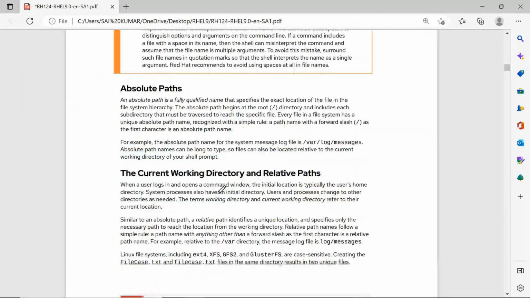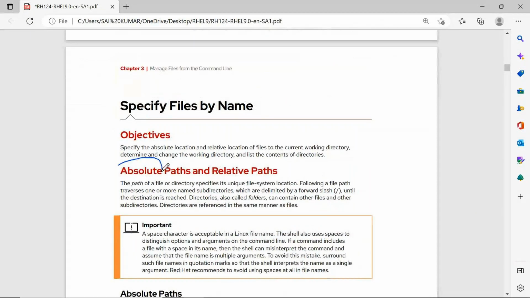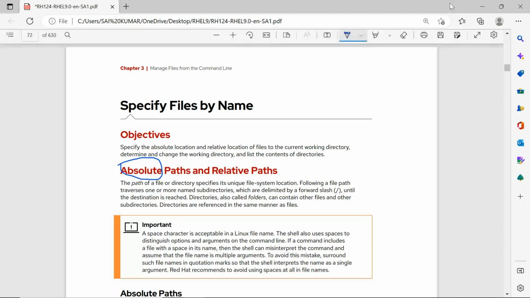See, absolute and relative path, let's try to understand this. Let me come to my terminal.